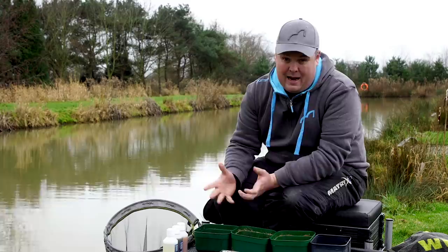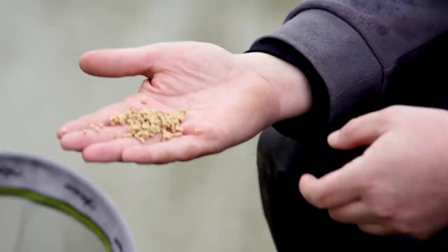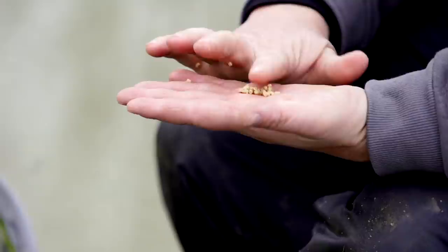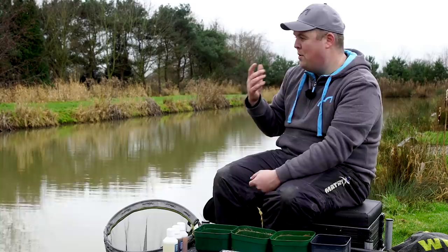For me that's where groundbait is coming in again. Generally I don't feed plain micros — that was my go-to, it keeps things nice and simple. I feed pretty much what I'm fishing on the hook — either a micro or a tiny expander. The problem with doing so is the amount of bait you introduce. Even when you feel you're feeding almost no micros, the tiniest little pinch still contains ten, twenty, thirty, forty micro pellets depending on how fat your fingers are. So without knowing it, you're introducing a lot of numbers for the fish to eat — lots of options — which can have a detrimental effect, potentially stopping them from picking your hookbait out.